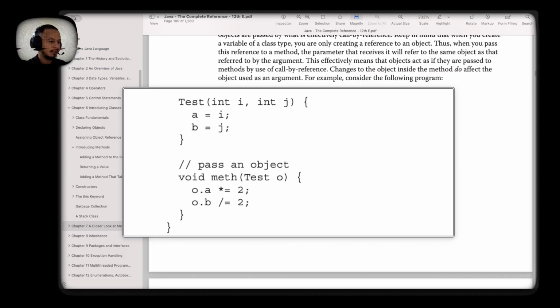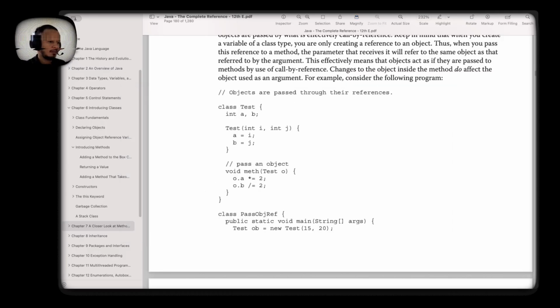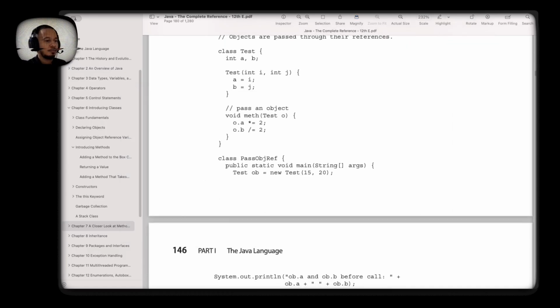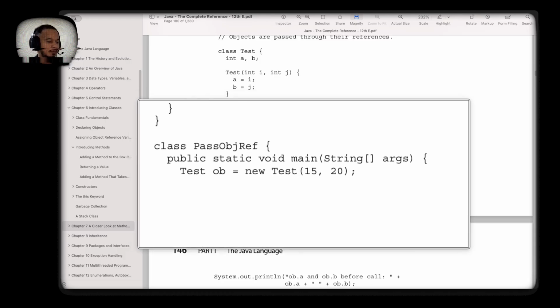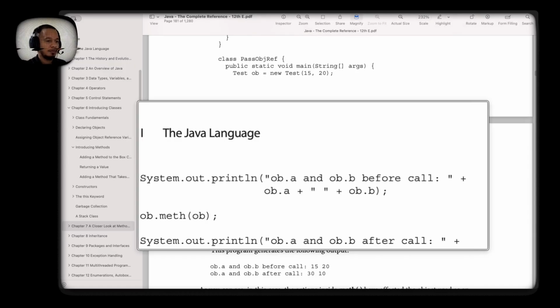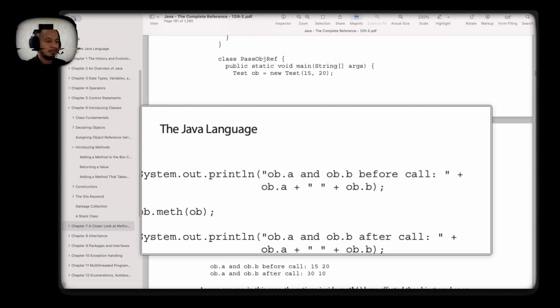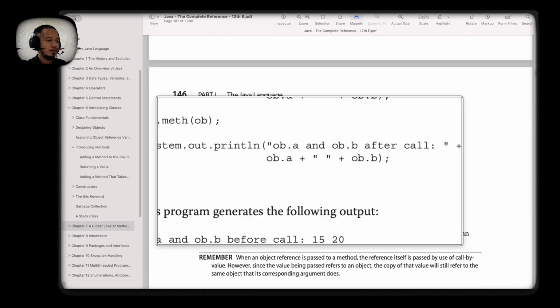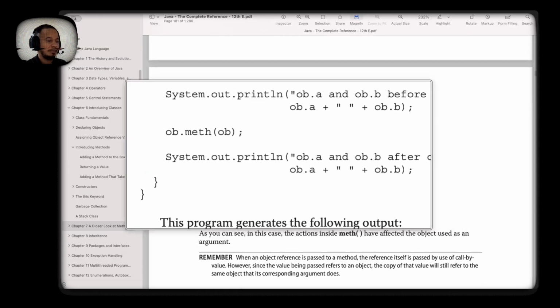I wonder what I'm going to do here. All right. Pass the object. Create a new object. Give it its values, 15 and 20. Before the call to the object, and after the call to the object, the reference is being passed to the method.